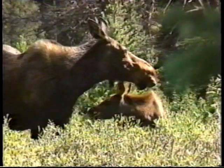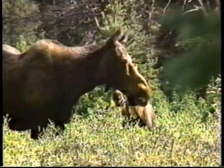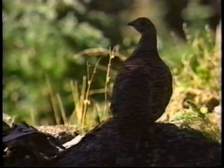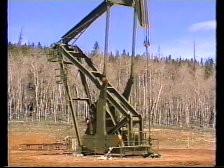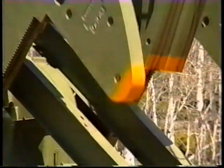The Uinta Mountains in northeast Utah and southwest Wyoming truly offer something for everyone. Buried beneath the sloping layers of rock on the north slope of the Uinta's lies the resource that fuels modern life: oil and gas. Oil and gas operators in the area have entered into a partnership with the Forest Service to showcase their operations. It's called the Wasatch Cache Petroleum Showcase.